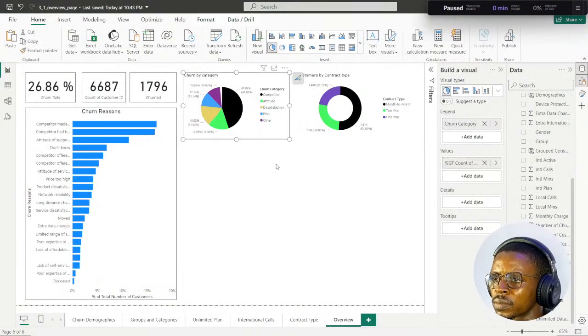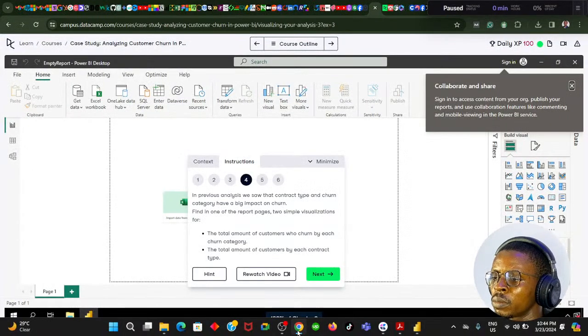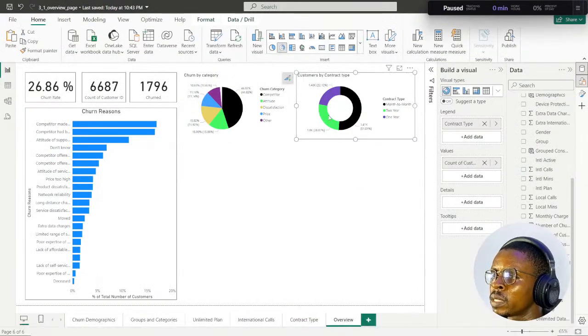These are the top churn categories. You can see churn reasons here. Churn category is quite different from churn reason, but they almost fall the same. The total number of customers by each contract type, we have it here.